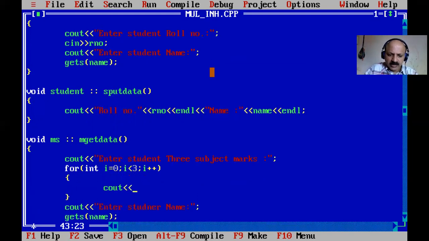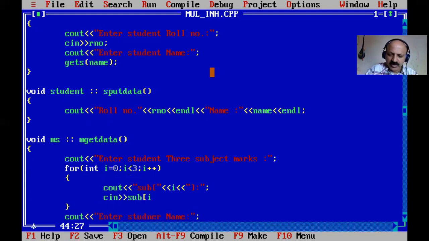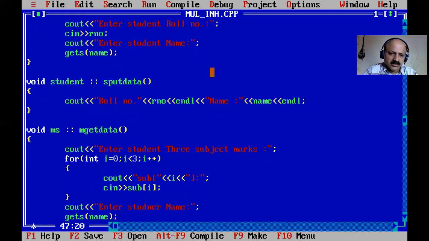Like subject, and then provide the parenthesis and bracket, then print our i variable, then double quote, the closing bracket and colon, then semicolon, and then cin subject of i. Index we also have to print at scanning time, so we can understand which subject is stored at which index in the array.